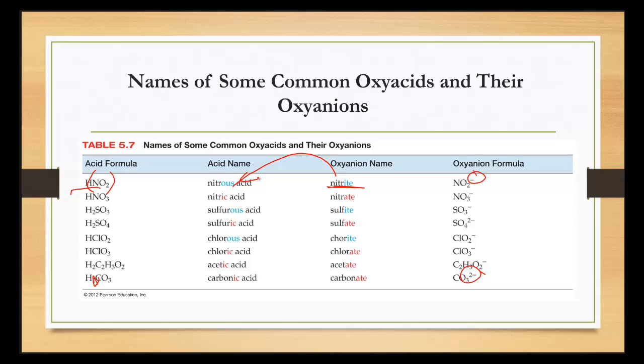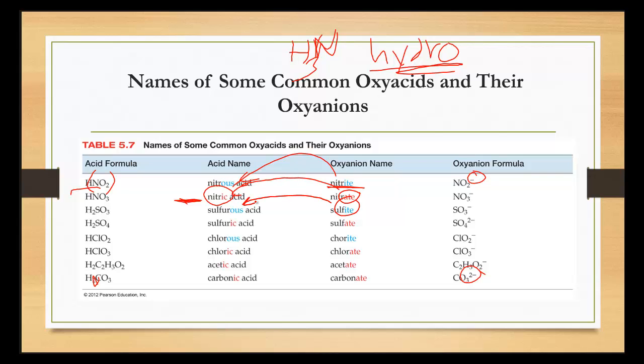We know by the name that it's not a binary molecule. It's not right off the periodic table because there's no hydro in front of it. So if this was HN, it'd be hydronitric acid, and we would know that it's a binary acid because of the part of the word that says hydro. Hydro means it's coming right off the periodic table, where here there is no hydro. It's just nitric acid. So the "ates" become "ic," the "ites" become "ous."